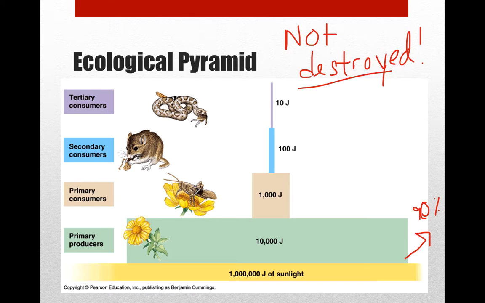So, think of this mouse here, a field mouse. It requires energy to maintain its body temperature. It's a mammal, so it maintains a relatively constant body temperature. So when it eats its food, some of that energy gets converted into heat. Well, that heat does not go back into the snake, right? That heat is out of the system, so that heat is joules lost from the system and does not get converted or transferred into the snake, okay? And there are other types of energy, like kinetic energy, that get lost in the system and don't get maintained in the system, and that's why we have that 10% rule.